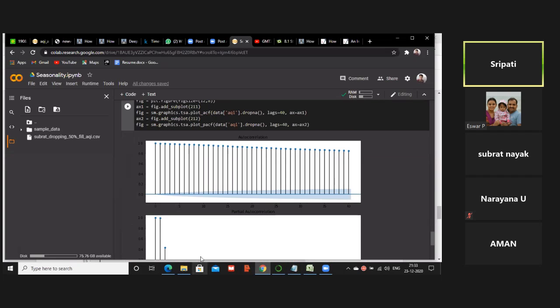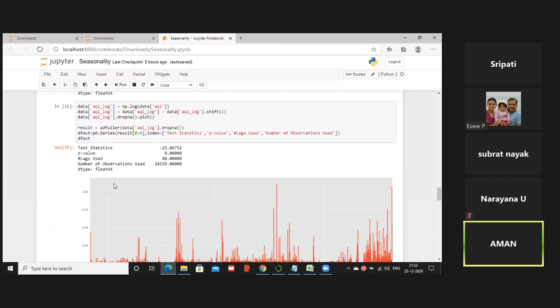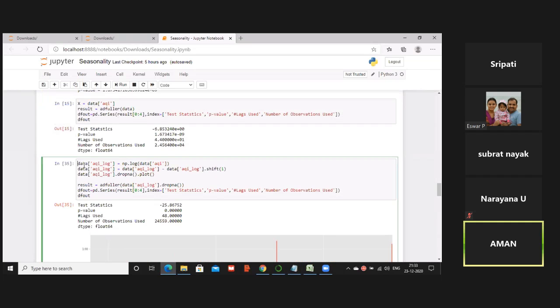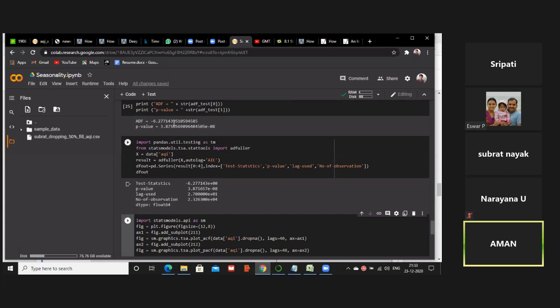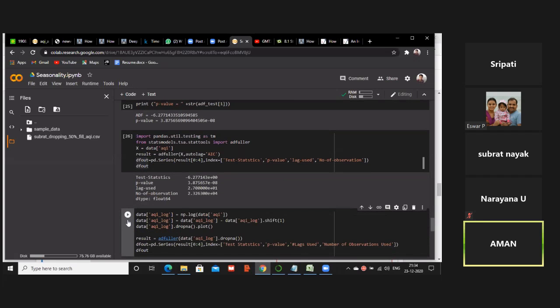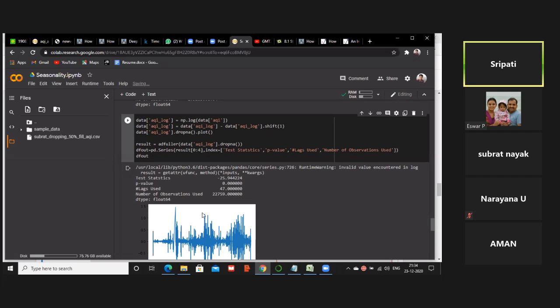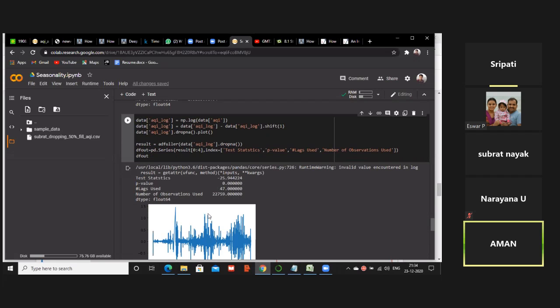There is not much change in the data. We have to explain the logic also, what we are trying. Aman, you explain it. Yeah, that is good.